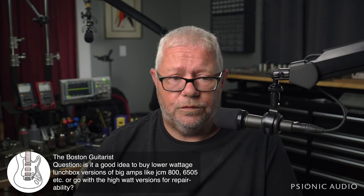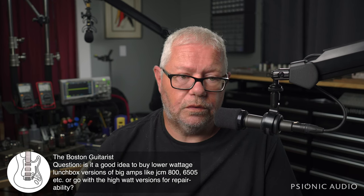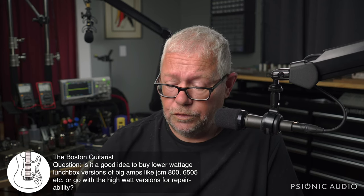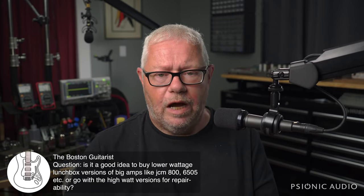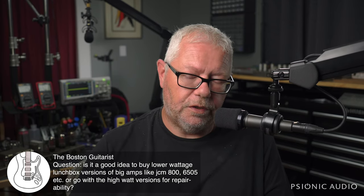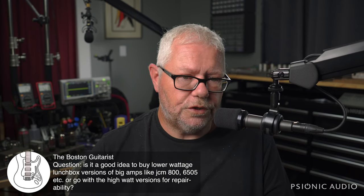Plus, you know, the real sound of a 2203, 2204, 800, or a Soldano, if you want what the 6505 and 5150 are pretending to be, or what the dual rectifier is pretending to be, that big, powerful output section, you know, like a 100 watt Soldano sounds different than a 50 watt Soldano, which is going to sound different than the 30 or a 5 watt. So, there's no free lunch in this.